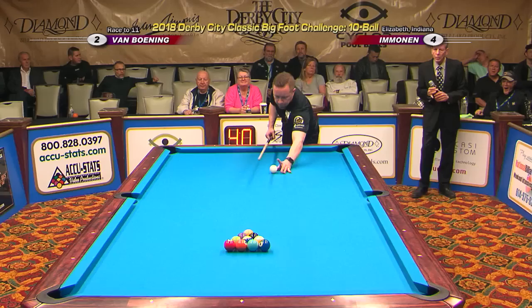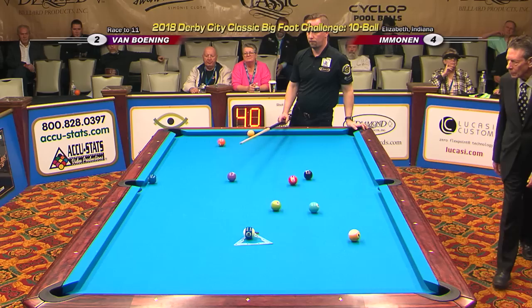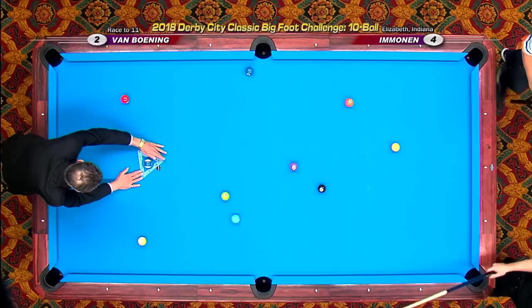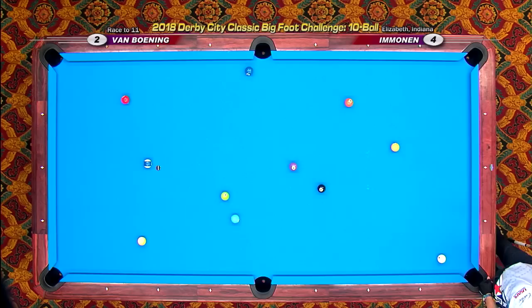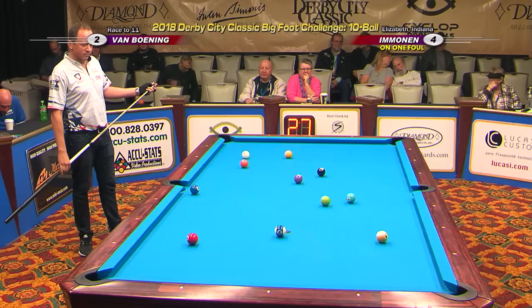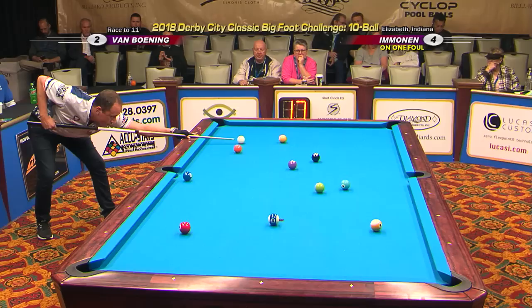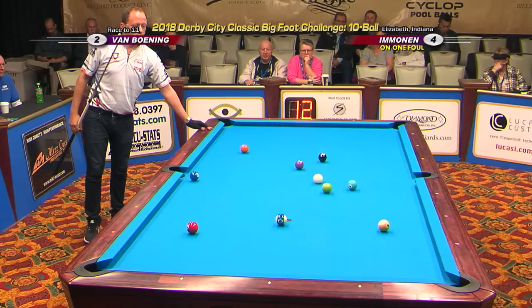Okay, Immonen breaking now. 4-8, right behind the one ball. Those are the ones that we see go in most often. The cue ball gets kissed in. Mika will really be upset. That really wasn't his fault that time. He's going to point it out. He wants the audience to know that actually isn't him. He's a much better player than what the table's allowing him to portray. Meanwhile, Shane comes to the table with another good scoring opportunity. Going between the 8 and 6. Good shot.